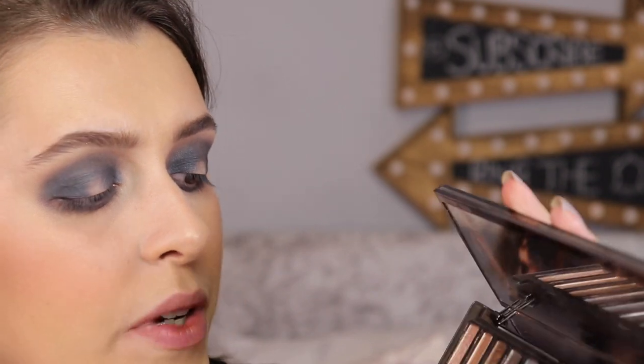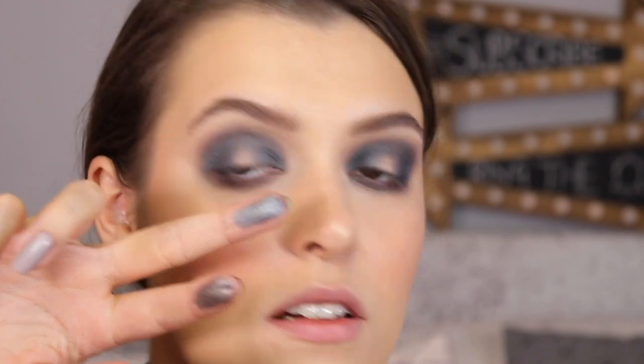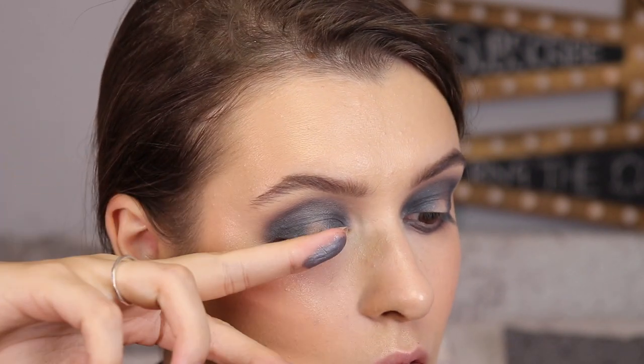I'm so torn between Slanted and Armor, these two here. Which one do I want to apply to my eyes? I feel like this one's more glitzy, but then Slanted is more blue-toned. A mix of both, I think.